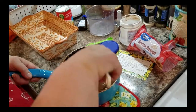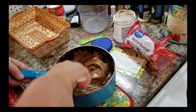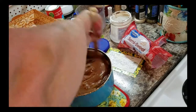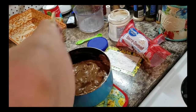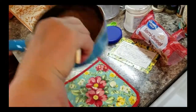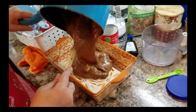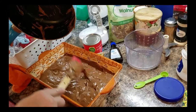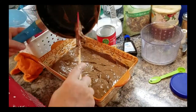And you gotta understand, I know what it looks like, but I've been making it for years. Same recipe from my mother. This is what she used to make every Christmas. And I'm gonna pour it right into the pan. Look at that. That's nice and fluffy, and see how it's already starting to set up.